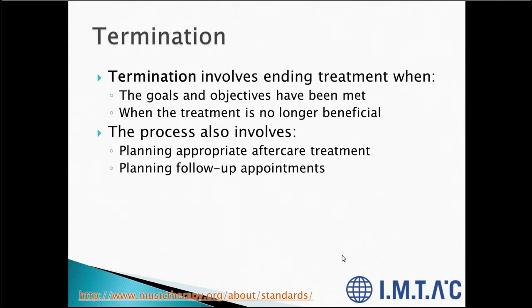Termination, obviously, occurs towards the end of treatment when goals and objectives have been met, or when you've made a determination that treatment's no longer beneficial. And when termination is being considered, you always need some sort of data to support that the termination is appropriate. Again, we go back and look at the data we've collected through reviewing, interviewing, observing, and testing to see if a termination or an end of treatment is justified, or perhaps the data will suggest that treatment needs to continue.